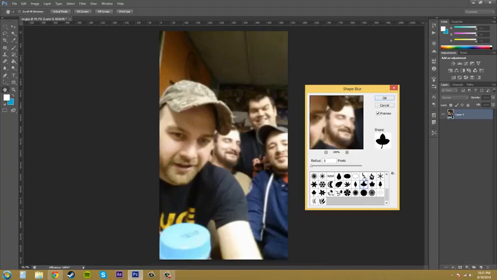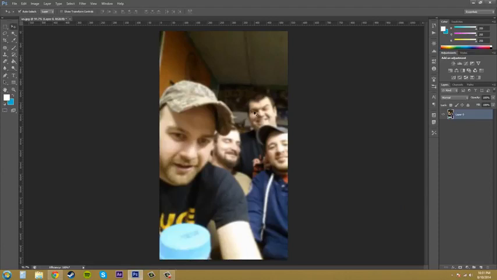So we got this lightning shape here. Let me click on that. You can see our blur is a little more drastic, and if you compare the blur to the lightning shape, it's jaggedy. Now if I go to something smooth like this teardrop, the blur is a little more smoothed out. So that's what this shape blur is good for doing. So I'll just hit OK, and then we've got our blur on here.